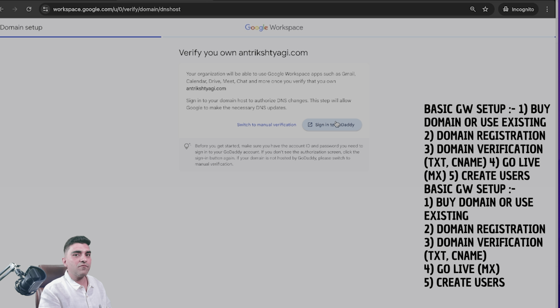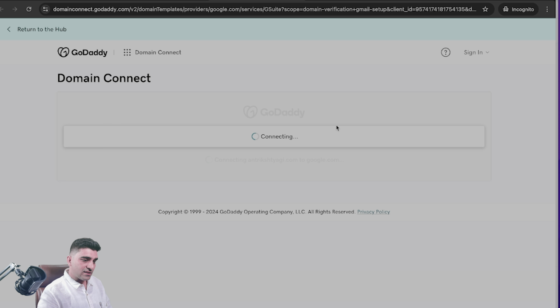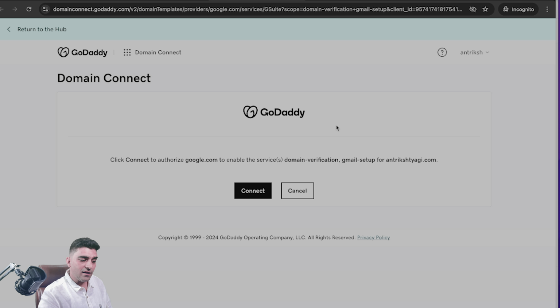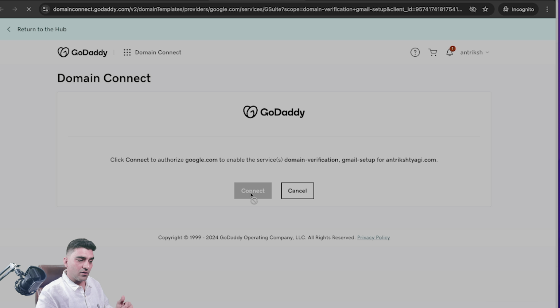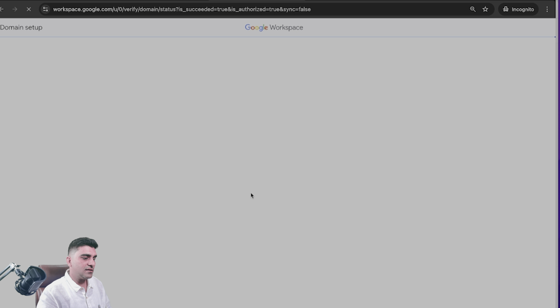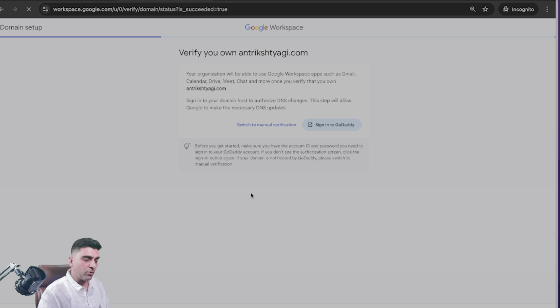Since I have got the domain from GoDaddy, I'm going to go ahead with the automatic process. And it's very simple and easy. Just by clicking a button, it is going to take me to another browser. And since I have already logged into my GoDaddy earlier, I'm going to get to this screen and I have to click connect, so that I'm authorizing GoDaddy and my Google account to mutually verify my identity, and the records which need to be added get populated automatically.